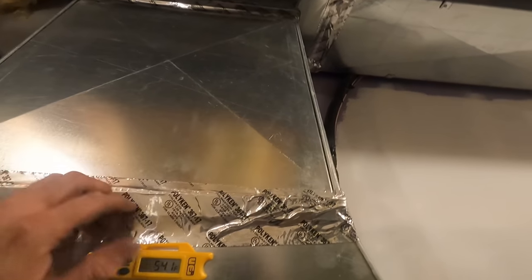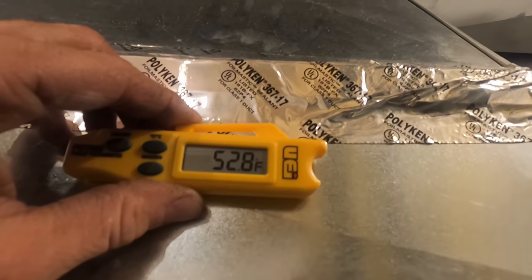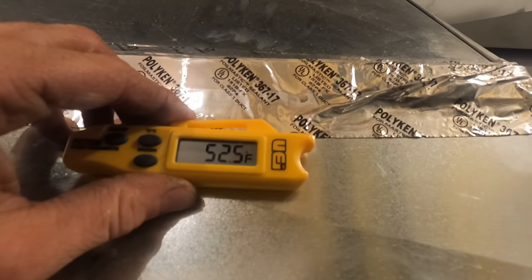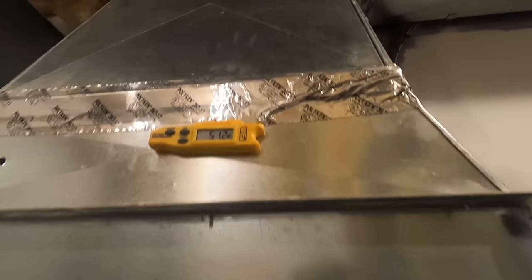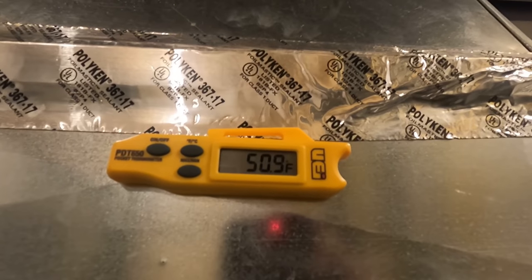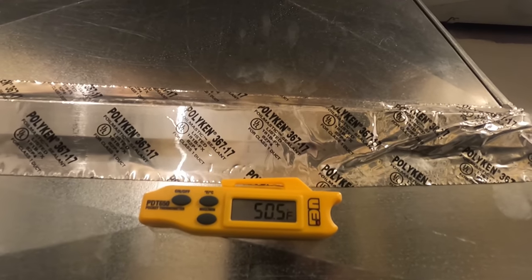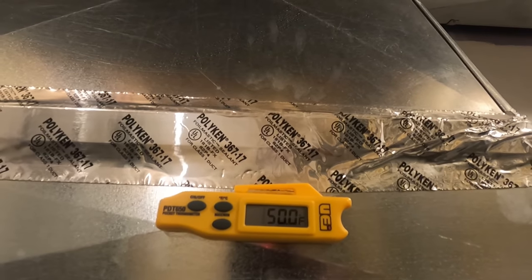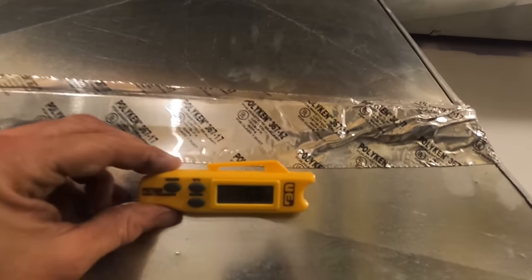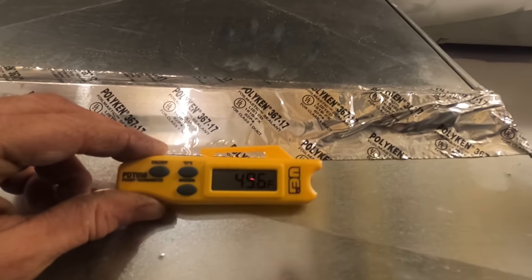Something in the duct up top, I gotta check out. There's a damper somewhere making some noise. 52 coming down. That's perfect. Still coming down, but right now I have 18 degrees. I'm gonna be at 19 now, so I got a good charge. Everything's working good. I'll be here for a maintenance in a couple weeks.